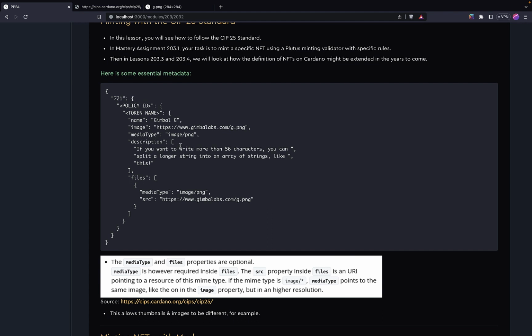Moving back to our example, another thing I'd like to point out is this part right here. You can see that this is a list of strings, and this is how you handle any string that's longer than 56 characters in Cardano transaction metadata. You can simply split a string into multiple substrings and include all of them in an array.